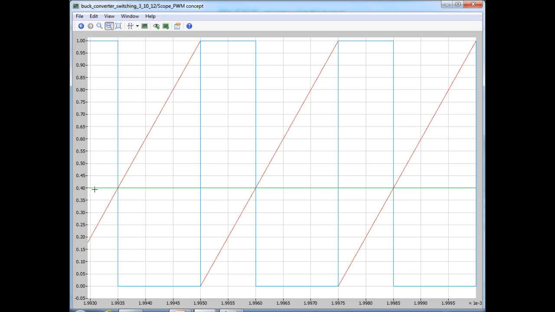And the PWM process is whenever the control signal, the green, is higher than the red, that is from the start till this point, the output of the PWM block is 1, as shown here by the blue waveform. And when the red is higher than the control signal, then your output is 0. So once again, at the start of the next cycle, when the ramp goes to 0 and the control signal is higher than that, the PWM output is 1. And once the ramp has reached the level of the control signal, the output comes to 0, and so on.